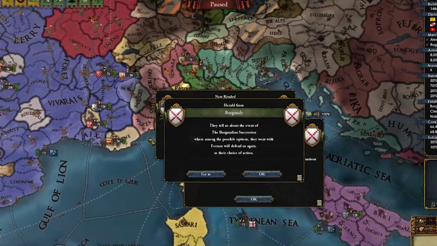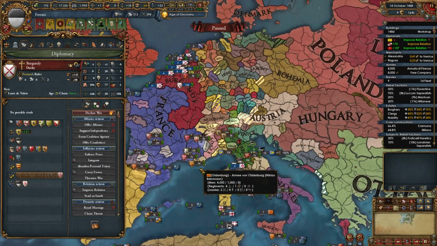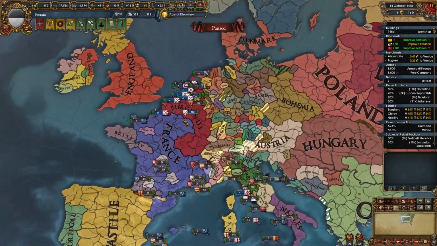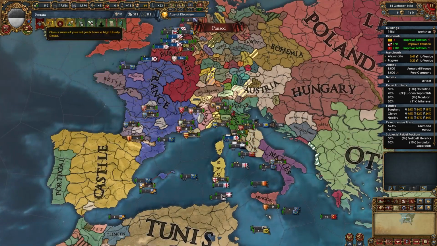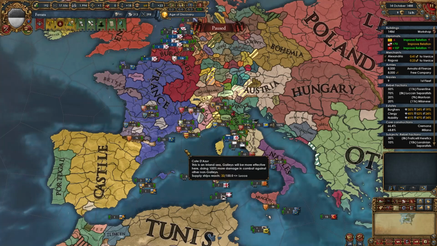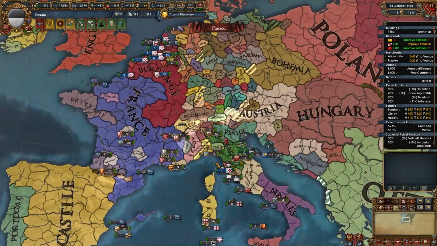All right, hold up. Is this finally luck in our campaign? Oh my god, dude. The royal marriage with Burgundy paid off. Yo, they're our junior partner, man. They're our junior partner. Boys, is this the turning point of the campaign? Let's see. Probably not. They're 100% disloyal. How are we gonna keep them loyal? They're probably not gonna declare on us while we're allied to France, right? Okay, let's see what happens.